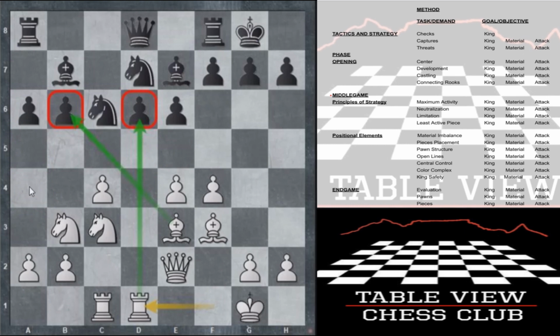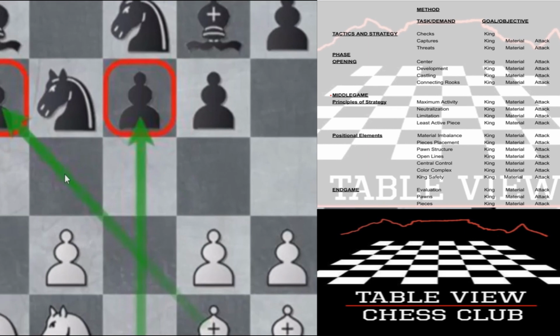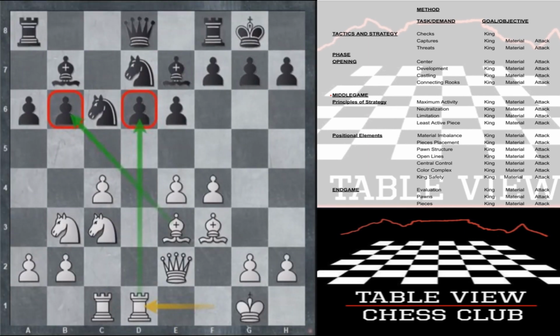Now we'll get back to our position. After knight to d7 by Black, White plays rook to d1. So the b6 pawn and the d6 pawn are the weaknesses in the opponent's camp. We want to attack these pawns with our pieces. The bishop attacks the b6 pawn, and White plays rook f to d1, putting pressure on the d6 pawn. Plus, rooks belong on open files. Remember the principle of the element of open lines. So rook f to d1, bringing a rook onto a central file.